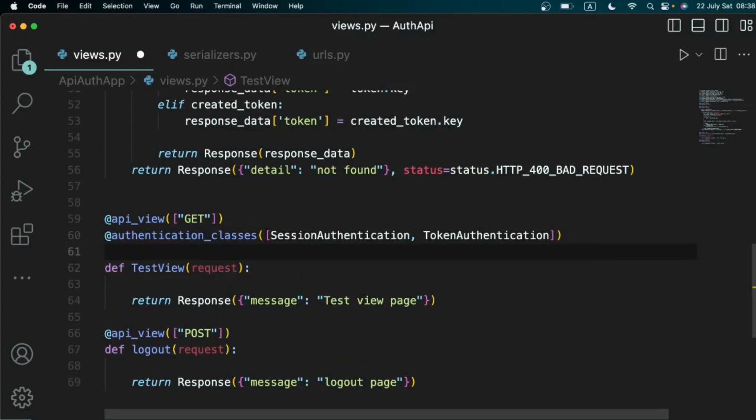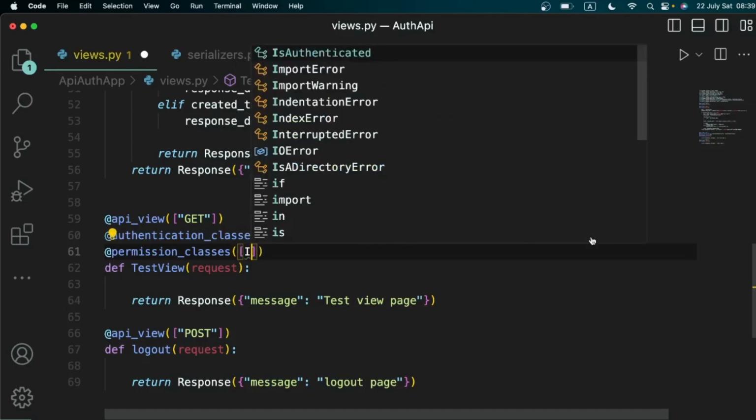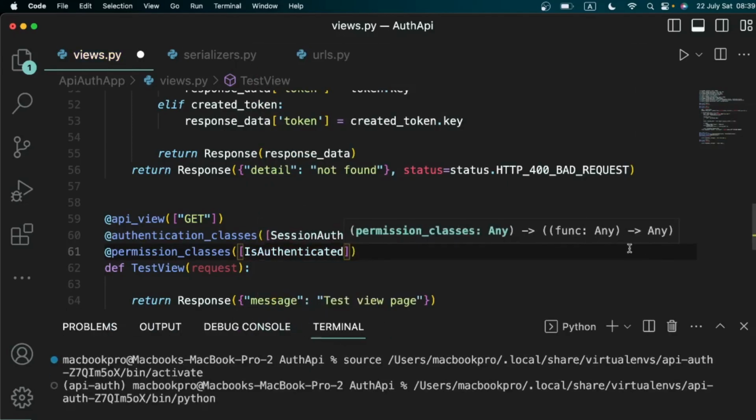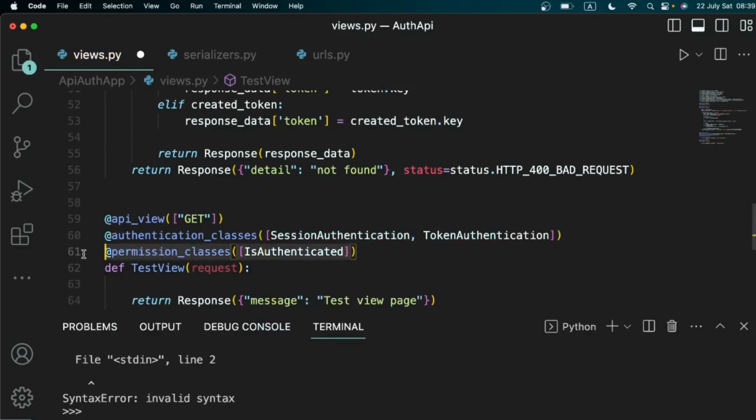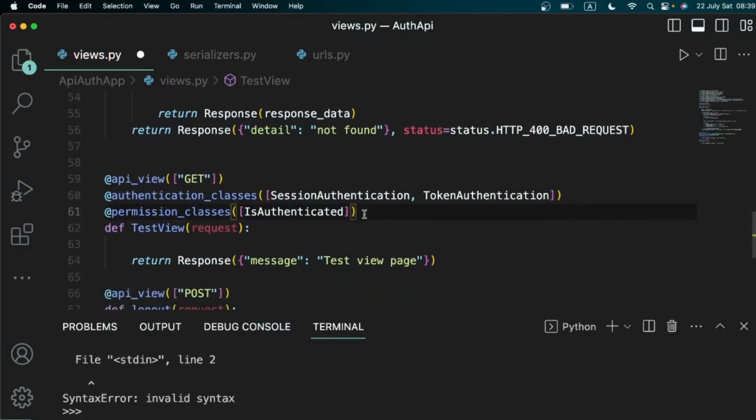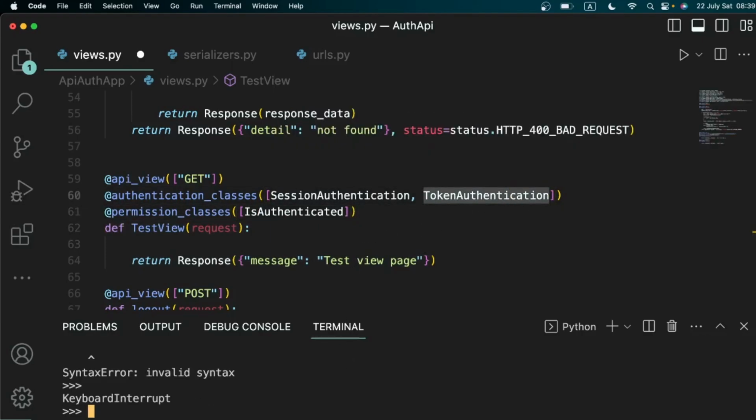Then the last thing that we need to specify right now is permission classes. We're going to say permission classes, do the same thing, raise the parenthesis, raise the list. And inside here, we'll just pass in IsAuthenticated. So what this line does is that we're just telling Django that in order to access this, the client must be authenticated, and they must be authenticated using token authentication. So that is what this import really means.